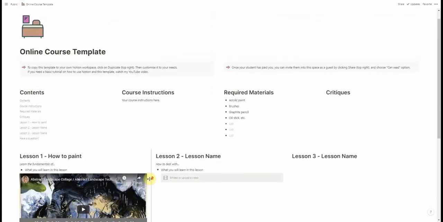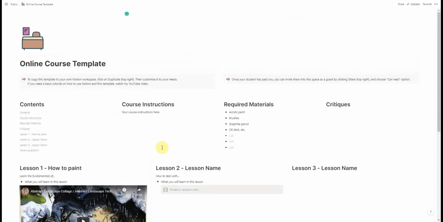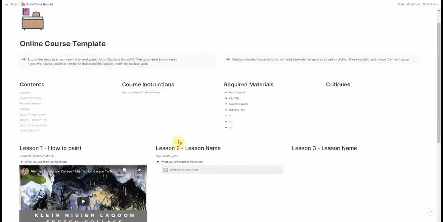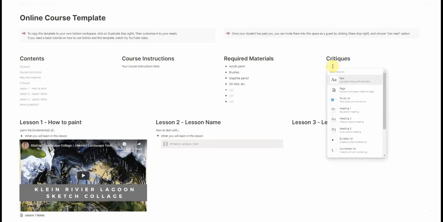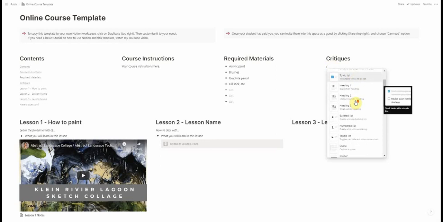So if you have any other questions about how to change this or how to work it, let me put one more thing in here. If you want to add something that's not just text, use the / for the list of basic blocks that you can add.